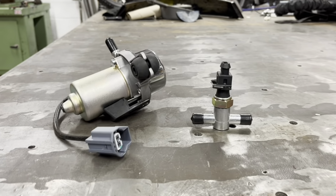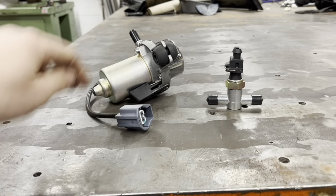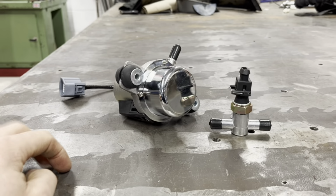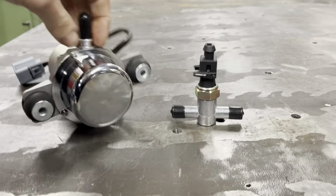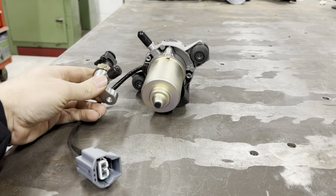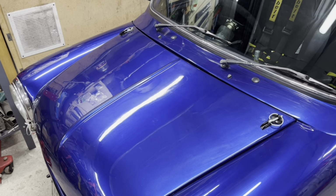I was thinking about some aluminium. I have got some thicker aluminium, but I think steel would just be a little bit stronger. We can make some sort of bracket that comes in one piece. I'll show you my mate's bracket from MRM Feed Shop on YouTube. All right, so that's his bracket, and I reckon we can basically replicate it. He has got his switch about here. So if we can do something like that out of mild steel, we've got to make sure that we can actually fit it under here in a space. Let's get this bonnet off, shall we, and have a look, do a bit of fabrication.